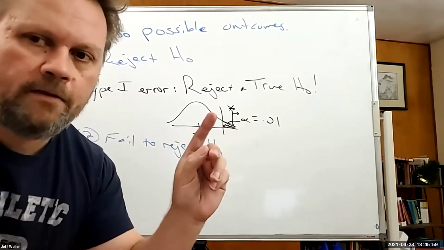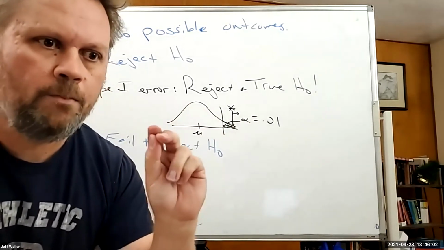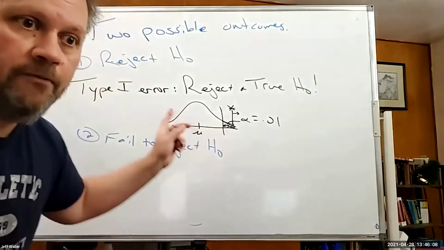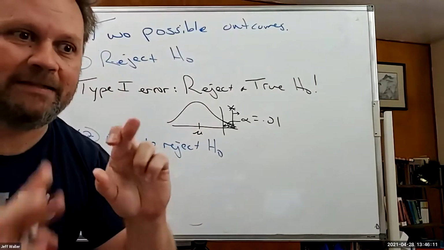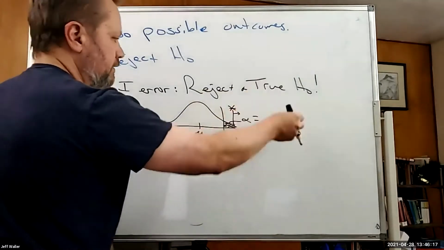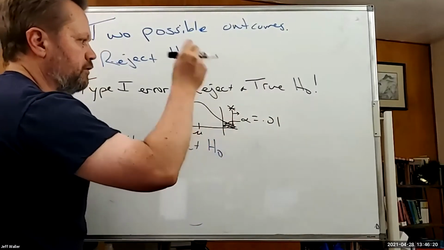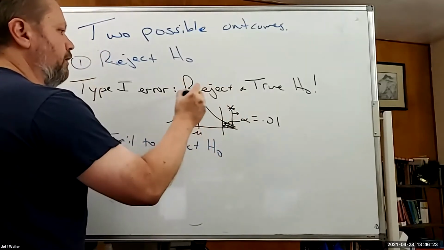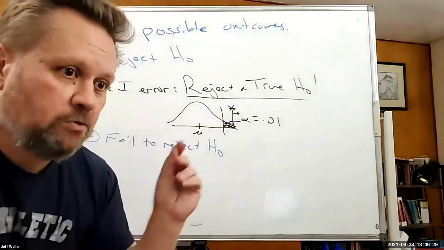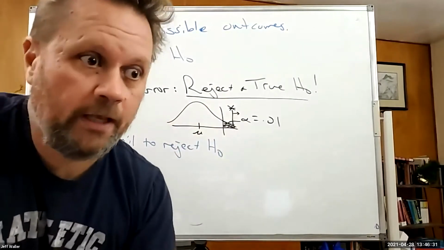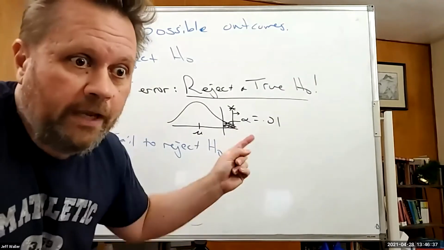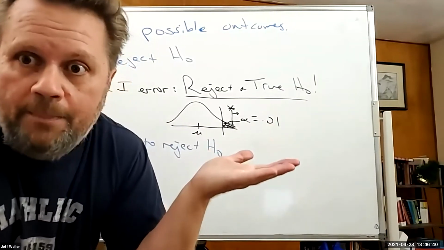So here's another reason why we might want to make alpha smaller: it is the probability of making a type 1 error. I really want you guys to get this. There is a 1% chance that we pick a sample that is here. So there's a 1% chance that we'll end up rejecting a null that's true. If somebody says the average age is 20, and we take a sample and get an average age of 50, and we say it looks like you're wrong, and it turns out I just happened to pick a bunch of old people. There's like a 1% chance of me doing that, and I did it. It could happen, right?